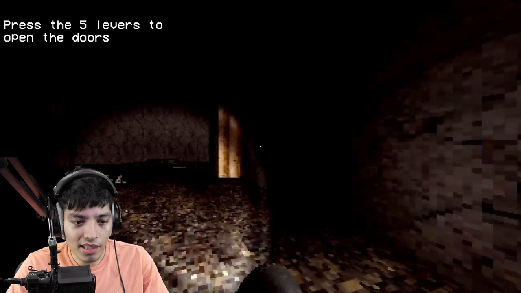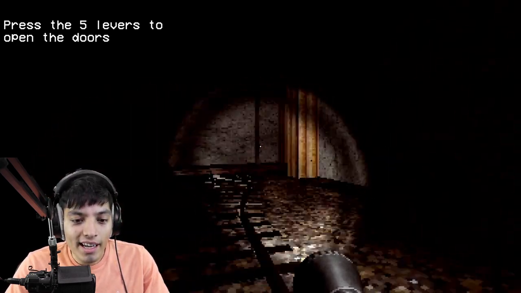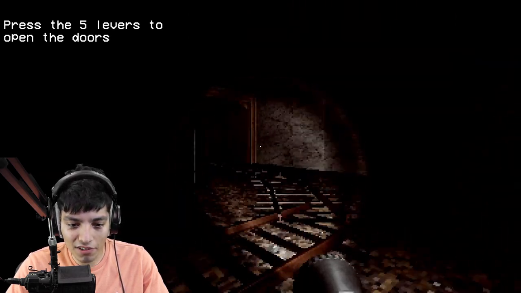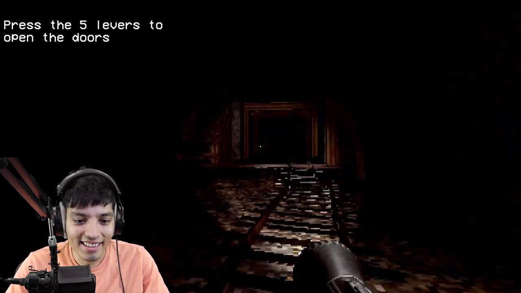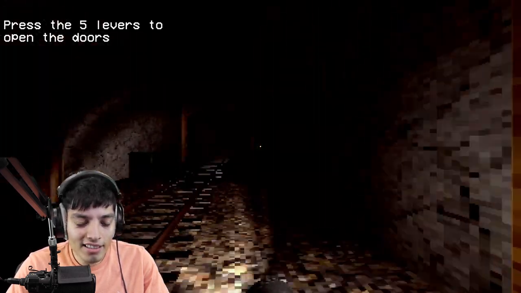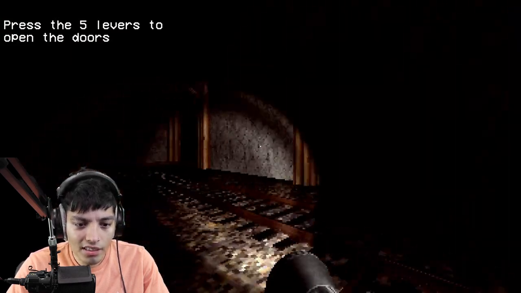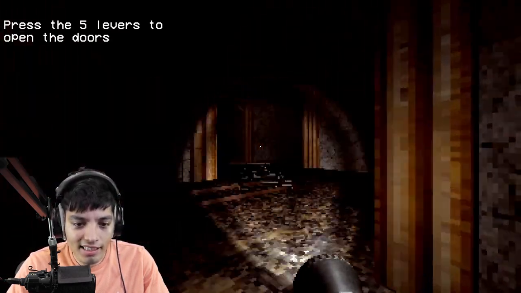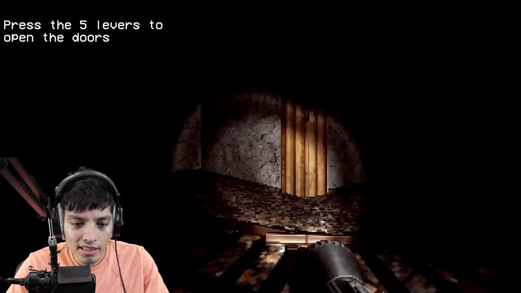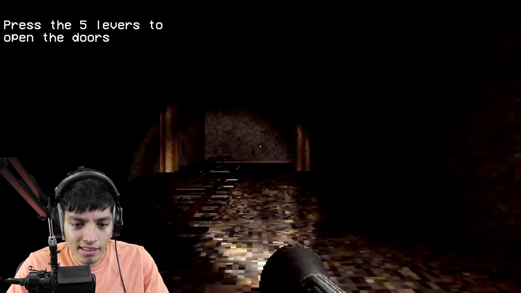Okay, hopefully he doesn't come around. What the heck? He was going so fast. I honestly thought we were dead there for a second. Okay, cool. Bro, where the heck are these levers at? We haven't found one. Been a cool minute. And I think he's coming behind us. Okay, he can't come this way, I think. Great, I think we're dead.